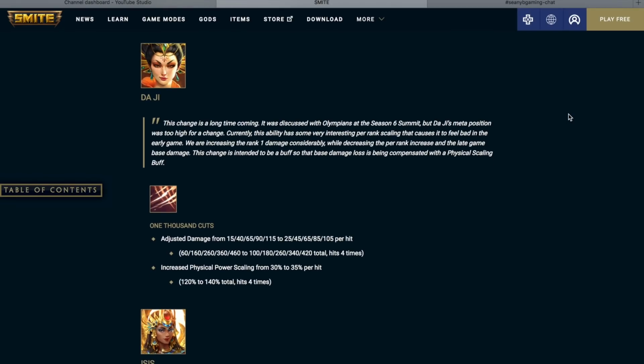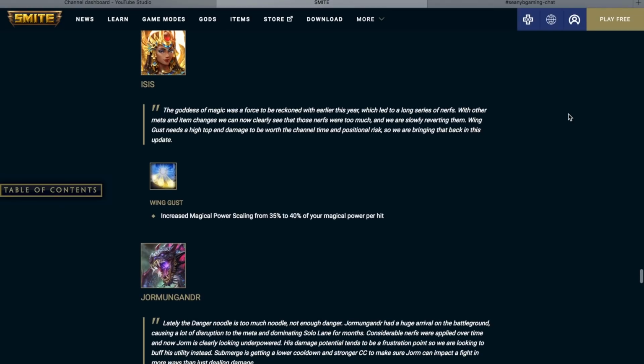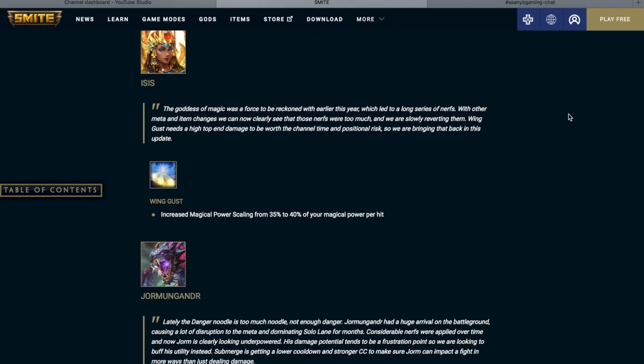It has also increased physical power scaling. It was on 30% per hit. Now it's going to be 35% per hit. Isis, her Wind Gust, increased magical power scaling from 35% to 40% of your magical power per hit. So it hits 4 times, that's a 20% increase.